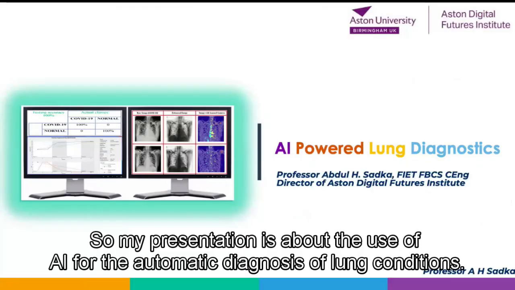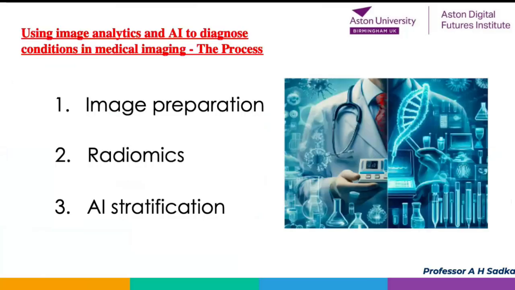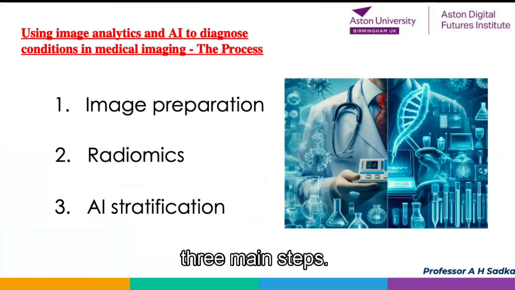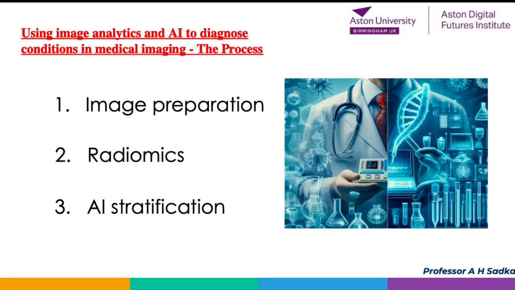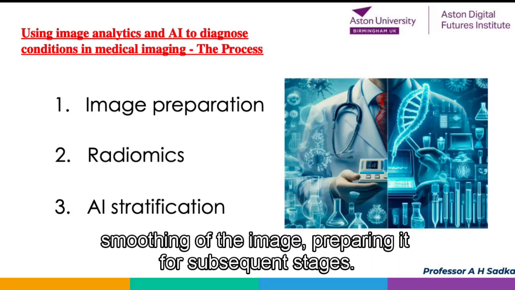So my presentation is about the use of AI for the automatic diagnosis of lung conditions. The diagnosis of lung conditions using digital technologies consists mainly of three main steps. The first one is to prepare the medical image for further processing. That is noise suppression in particular, smoothing out the image, preparing it for subsequent stages.